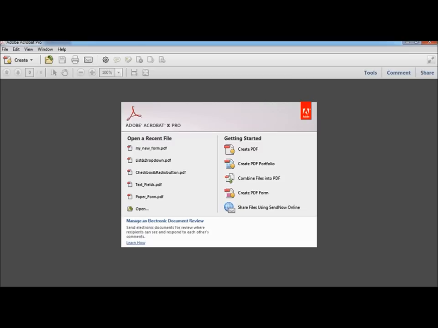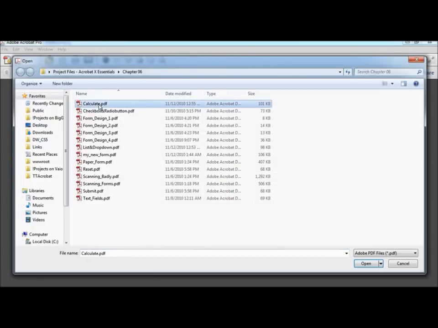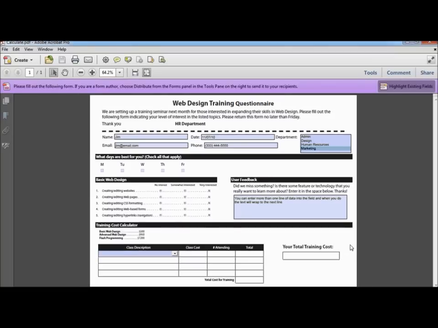problem. Acrobat allows you not only to create an interactive order form where you can enter the products and their costs, it also allows you to create calculation fields to total up these costs automatically. You can open the file calculate.pdf from the Chapter 6 folder. Before we can create the training cost calculator, we'll need to populate the rest of the table with form fields. We've already added a drop-down menu. Let's go ahead and finish the first row.